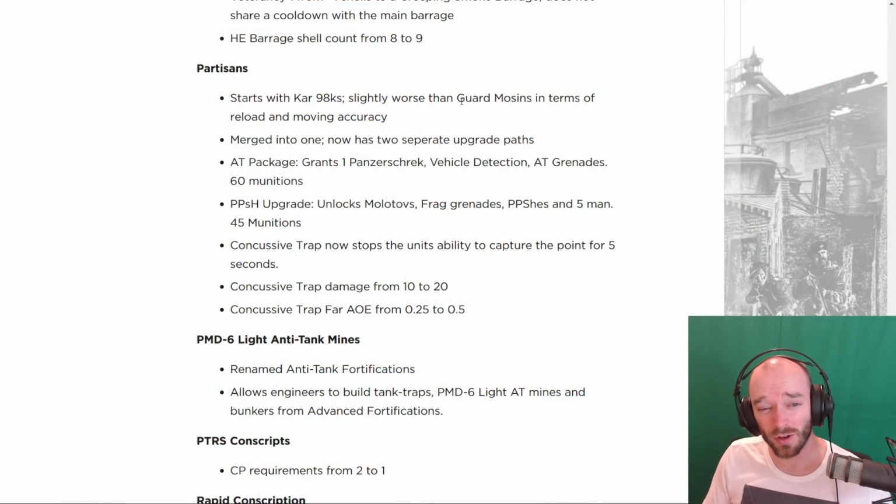Partisans are getting merged into one slot now, so it's not going to be anti-tank partisans and anti-infantry partisans. You're going to start with some partisans which have Kar 98s, which are slightly worse than Guard Mosins in terms of reload and moving accuracy, but then you upgrade them from there.